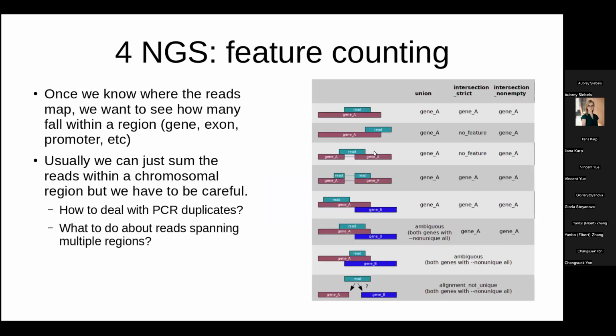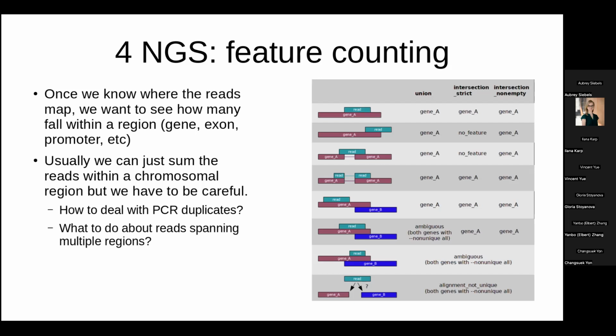The fourth step is that once you have your reads all mapped to where they belong in the reference genome, you want to do some feature counting. If you're doing RNA-seq, you want to figure out how many reads or fragments are mapping to a specific gene. This is where you have some sort of database that tells you where these genes are in the reference genome, like the chromosome position, the start and stop of a subsection of the big genome, to see where a gene lies. Then you want to see how many of those reads are mapping to that specific section.